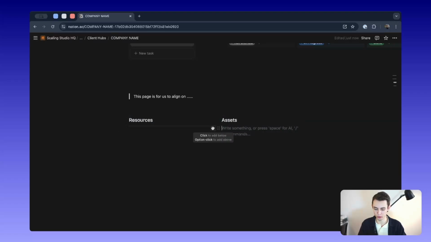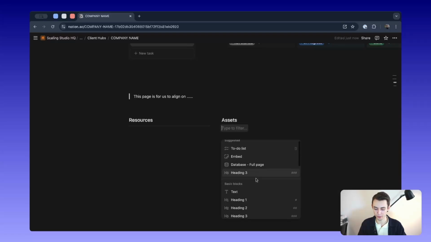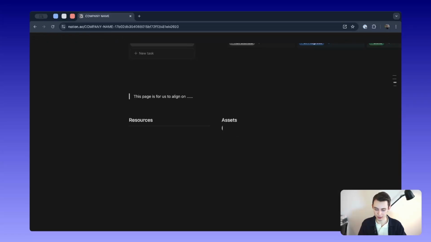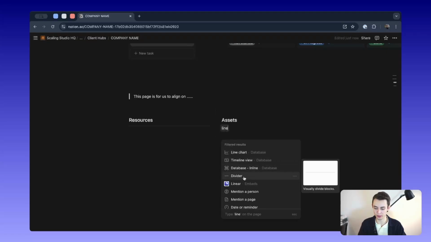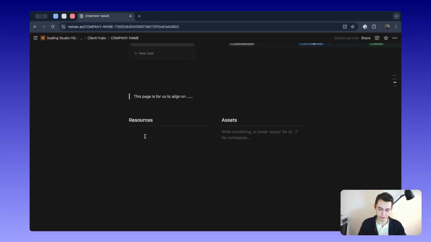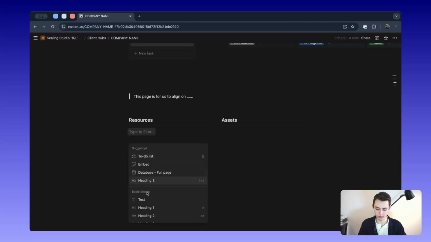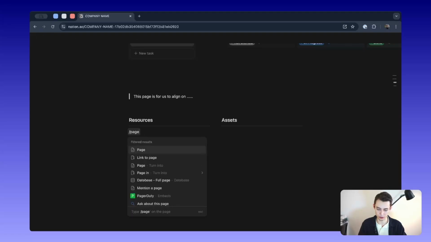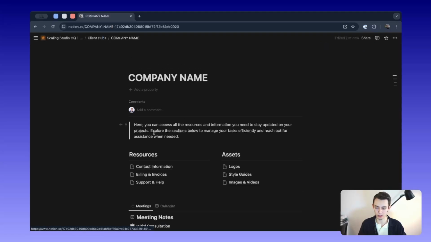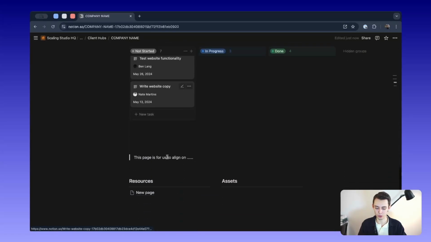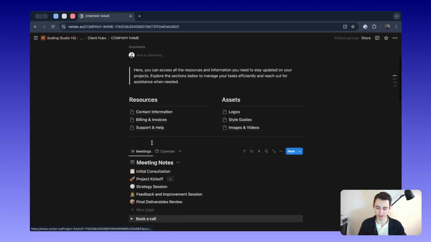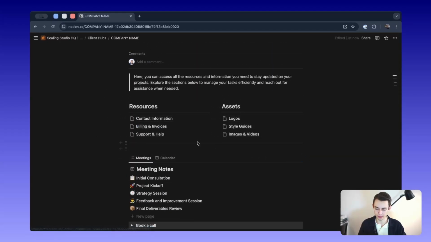If you don't want to do it, because these are all shortcuts that I'm using, you can click on the plus, look for dash or line, I think it's what they call. Let me click on the plus again. Line, yeah, divider. So you add a divider. And here you start doing pages. So you click on the plus and you look for page and you do it, or you just do /page, enter, and you would have a new page, and you do that for all the new pages that you want to introduce here. So at the end, you would get something like this.